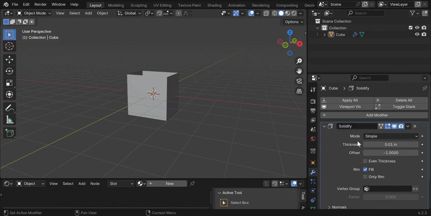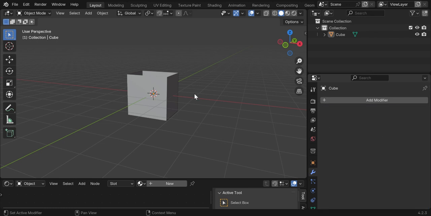Then what we're going to do next is the thickness. The thickness should be 0.01. That's the thickness you should use. Then to apply this, you have to be in object mode. We're already in object mode, so we apply this.